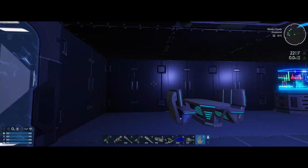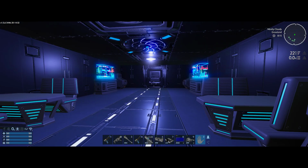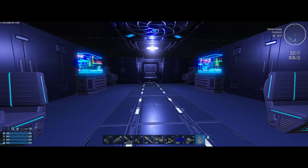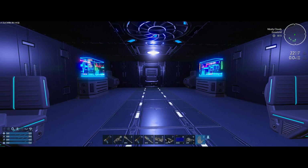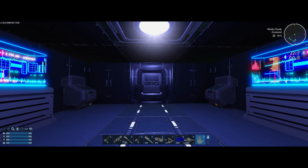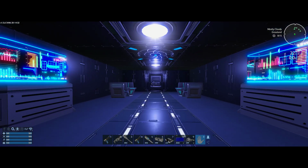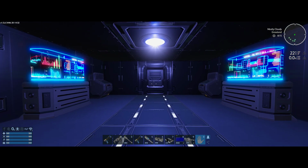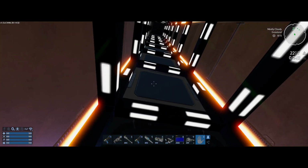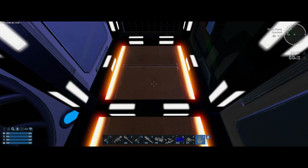See, I'm liking from one room to the next, you're getting a different vibe and a different atmosphere due to lights and colors and textures and things like that. And that is cool. I like the variety. When you have a big ship like this, even if it was all the same nice look, I think it is still better to have some variety. Like you could pick one room of one type, like engineering. Especially with engineering, I usually go with an orange look, just to make it stand out, make it look different. So when you're touring the ship, it's not all more of the same. It's a breakup on it.